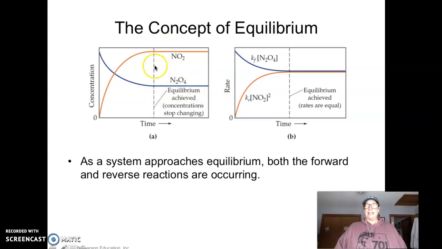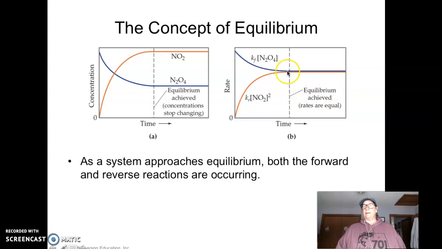When these numbers are staying the same, the amount of this that's going into producing product and the amount of product that's going back into reactant are the same, not here. Right here, what this means is, yes, the amounts are the same, but they're going to change through time. So it's not when the amounts are the same, but when they don't change anymore. This is equilibrium at this time because this number isn't changing anymore and this number. They do not have to be the same.